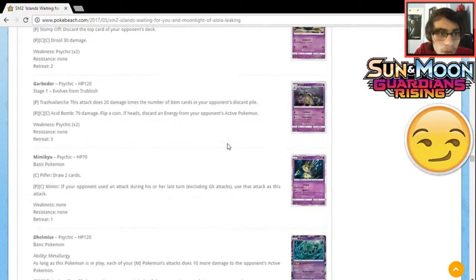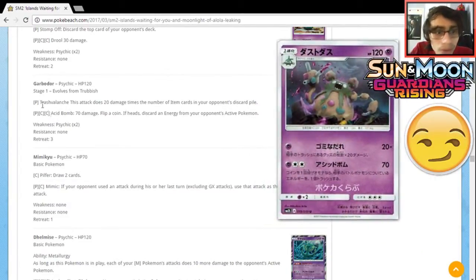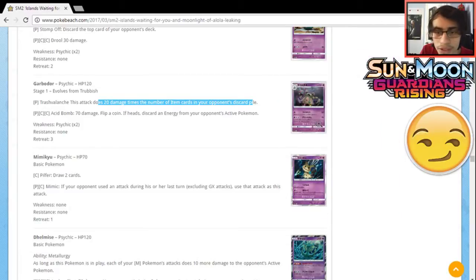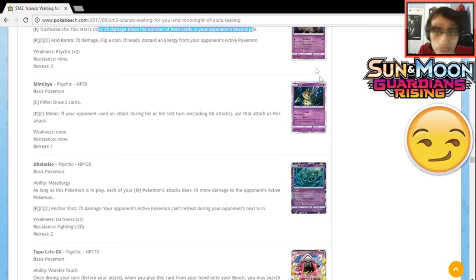We got Trubbish. Then we got Garbodor. This is a really, really good card. A lot of people were talking about this. For one Psychic Energy, it does 20 damage times the number of Item cards in your opponent's discard pile. Just think about that. Most decks play a majority of Items, and yeah, this card is broken. It genuinely is a really, really scary card because mainly every deck runs a ton of Items. So when this thing attacks them, it's just insane. This card is going to be really good. I don't know quite yet what it'll be good with, but it's a really good card.